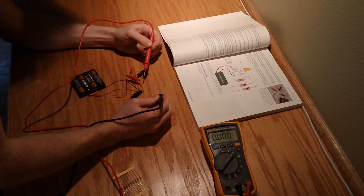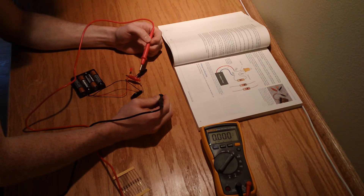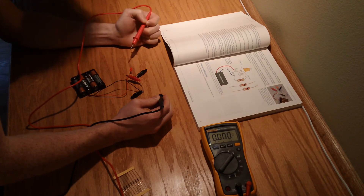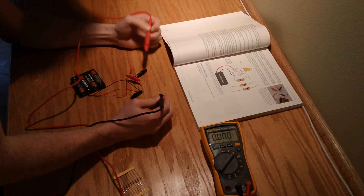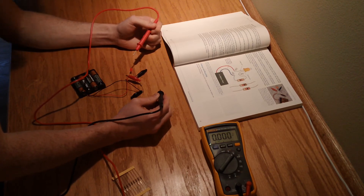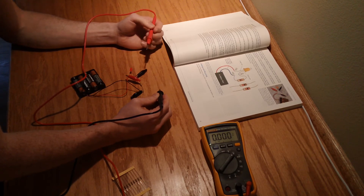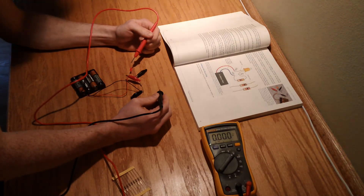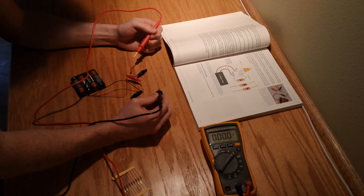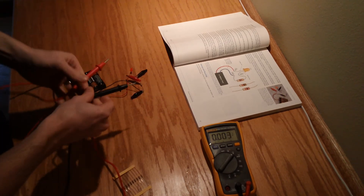When we talk about changing in and out different resistors, what we're really impacting is the amount of current that is flowing through the LED versus through the resistor. In my previous videos where I did some LED testing, I was really shooting for around 20 milliamps of current to flow through an LED to get it to about its peak brightness. And right now we have substantially less than that flowing through this guy.